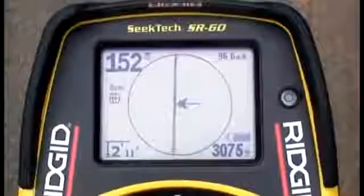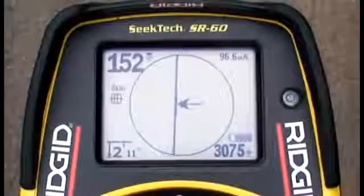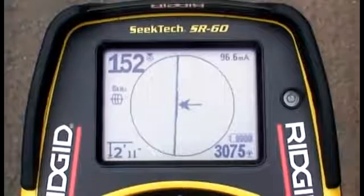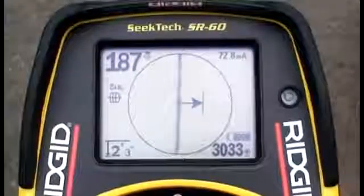The audio clarity reflects signal distortion detected by the tracing line. When the tracing line appears sharp, the audio will sound clear. When the tracing line is fuzzy, the audio will contain static.